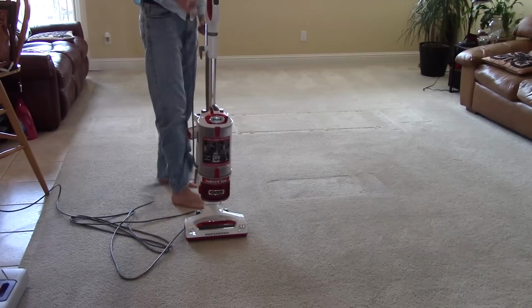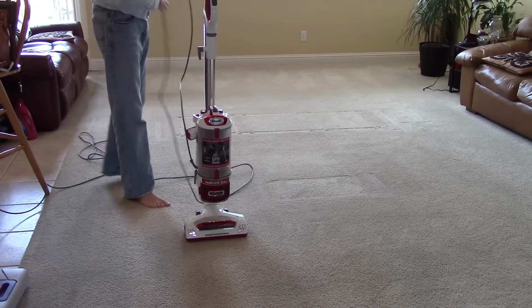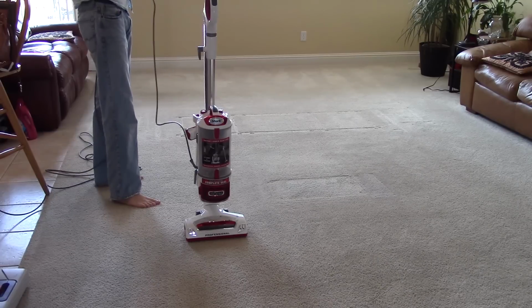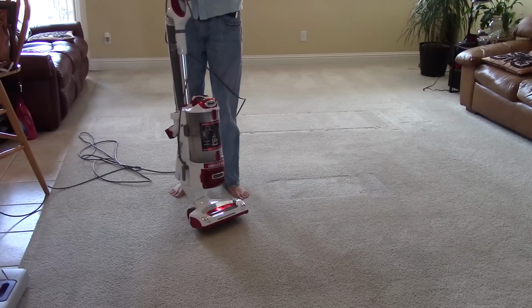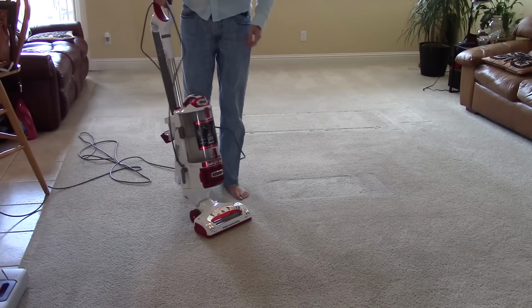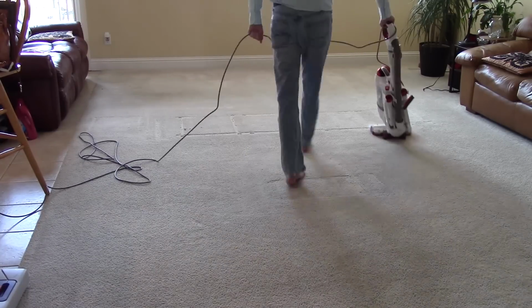I'm going to speed up this process so you don't have to wait around and watch me vacuum. But a couple tips, just make sure you go over everything slowly, take a lot more time than you normally do to vacuum, and everything should come out well. The trick is you want to get everything you can out of the floor with your regular vacuum before you start using your deep cleaner machine. So I'm going to turn it on.